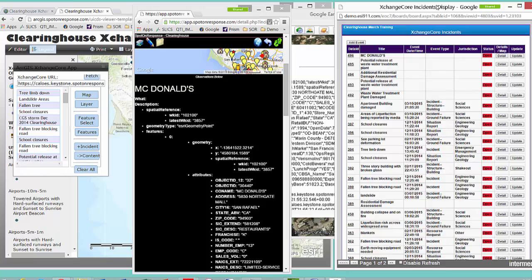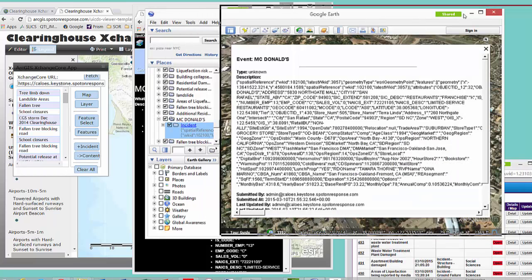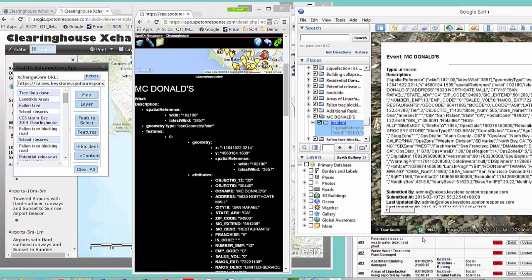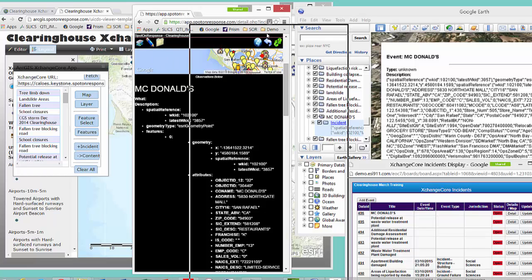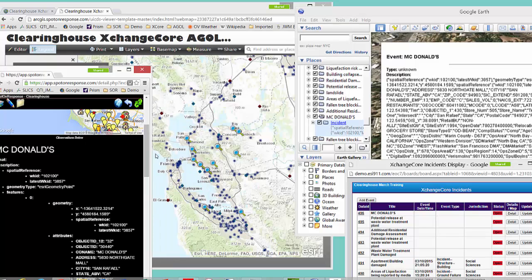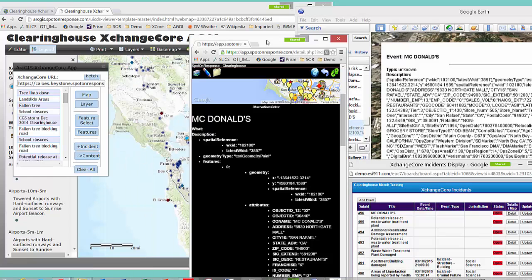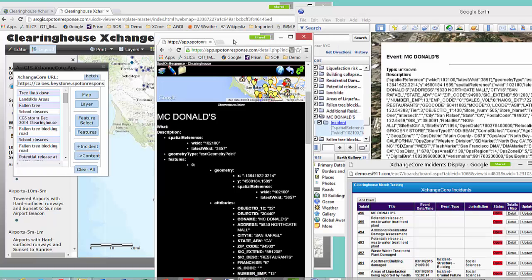But sometimes you have the opportunity to format the data yourself, and you put in text description, things like that. So one of the things we're trying to learn here is, if you're in the SOC and you're working in ArcGIS Online, and you see information coming in from the field, or you get a report in from the phone that, hey, this is an incident, something on your map that you need to turn into an incident and share out so that everybody in WebUC who's not in the SOC can see that.